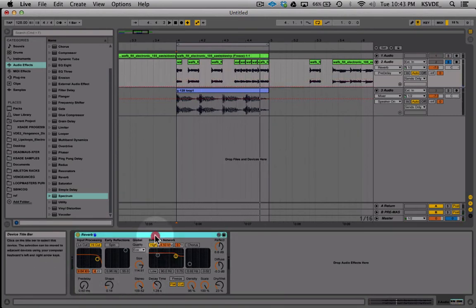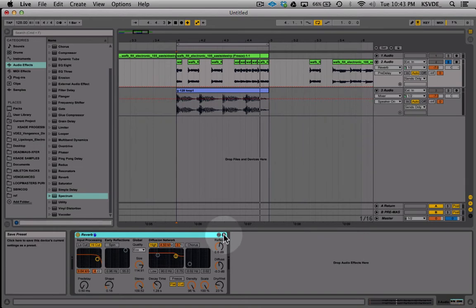By the way, I have a reverb setting that I set as my default for Ableton. So every time I open my reverb, it opens to different settings than when you open up your Ableton reverb by default. So the way you would do that, see this little save preset?